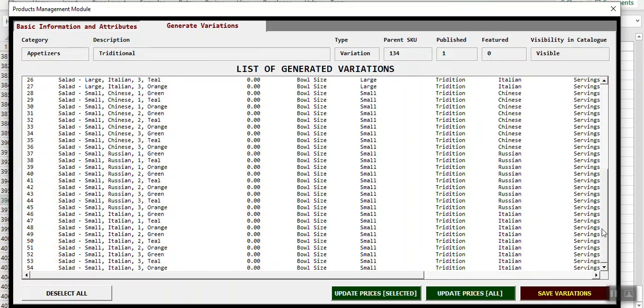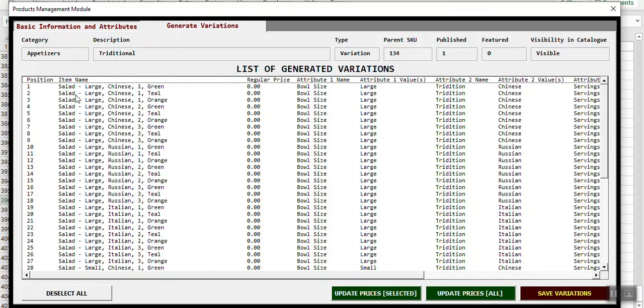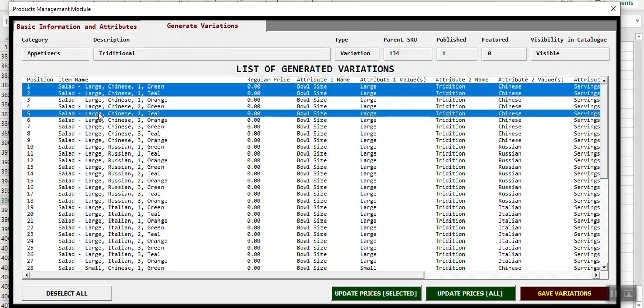So let's say we have 54 variations. You see these are generated from there. This is our main product name, and these are the attribute values separated by a comma.